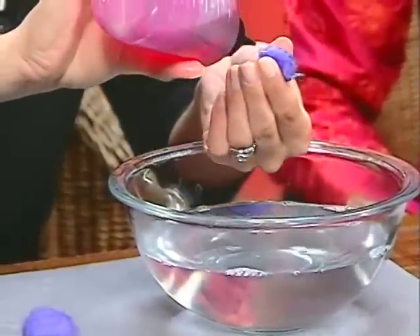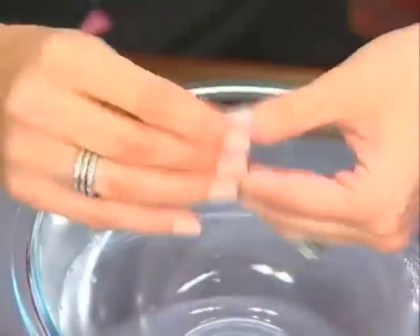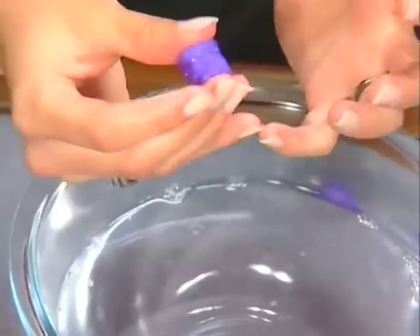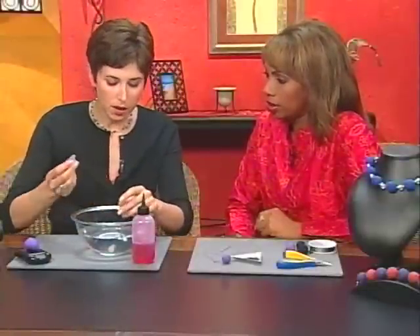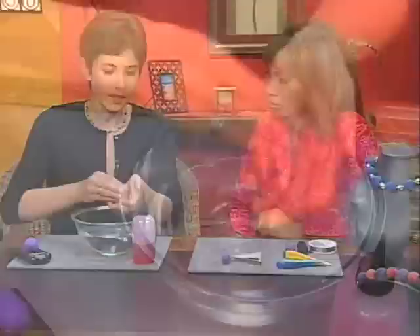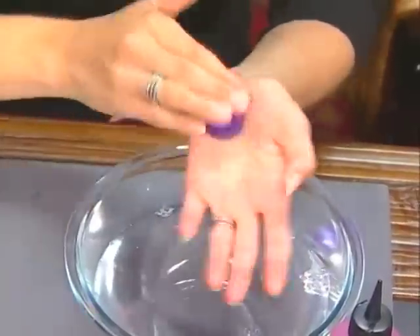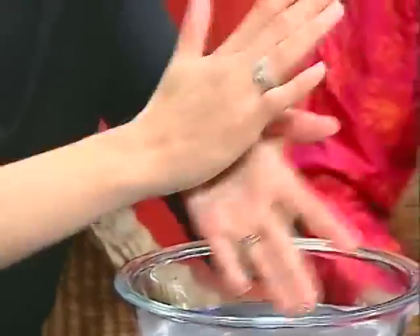Just regular dish soap — this is more fun than doing dishes! You're just smoothing the surface to lock in the surface fibers so that the middle doesn't come undone. Keep working it for about one to two minutes. After that you can switch to rolling the shape between your palms. Make sure to keep your hands wet with enough soap — but too much soap can be a bad thing. Practice makes perfect when rolling felt balls.